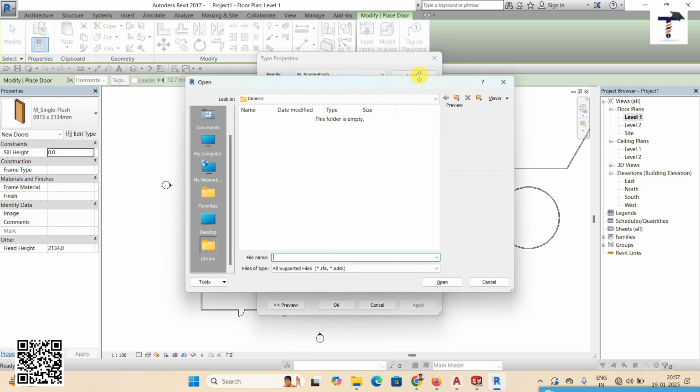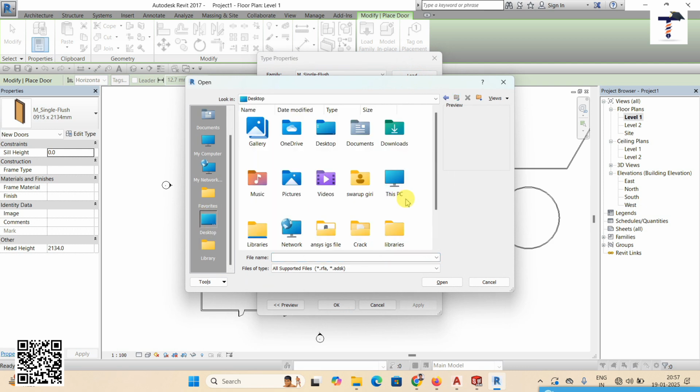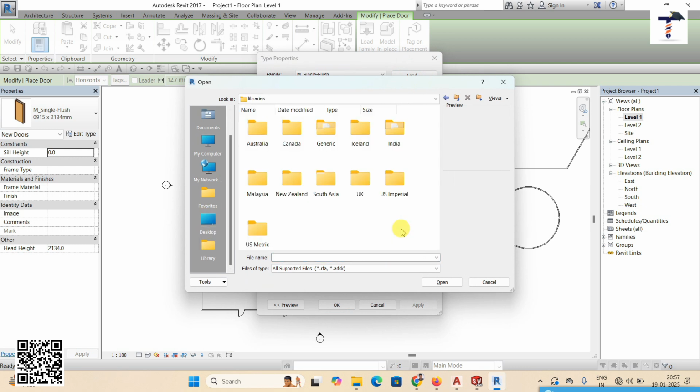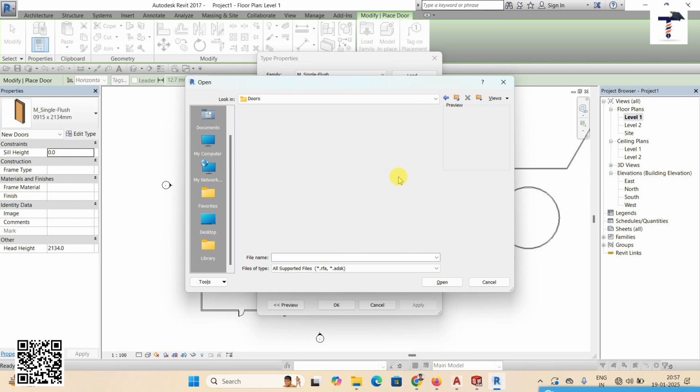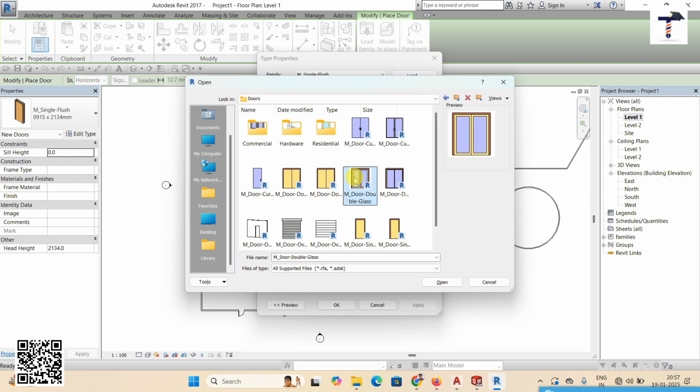Go to the load option, then Desktop, then Library, then the India option, and then Door. Click here and you can create a double door. These are Revit families downloaded previously.